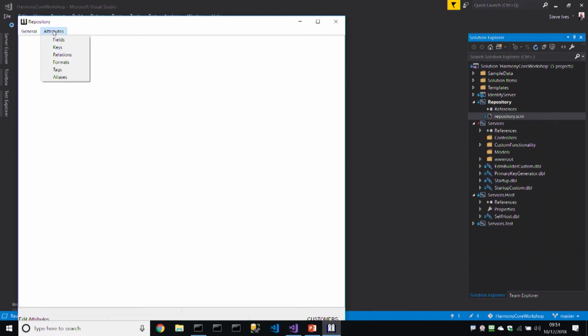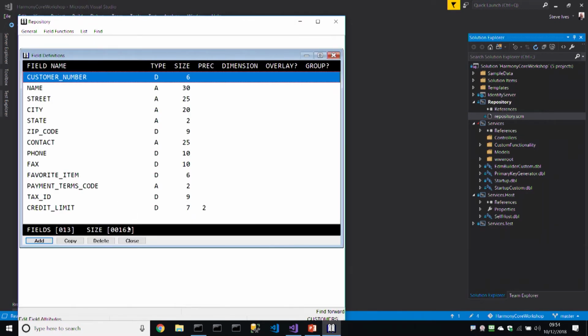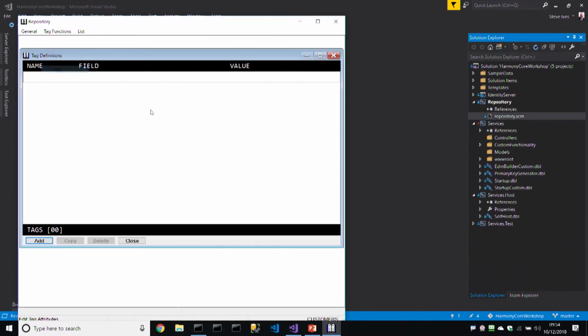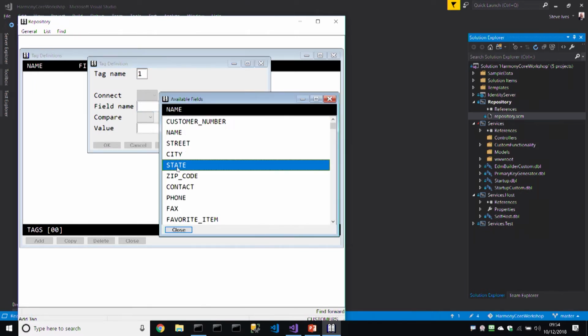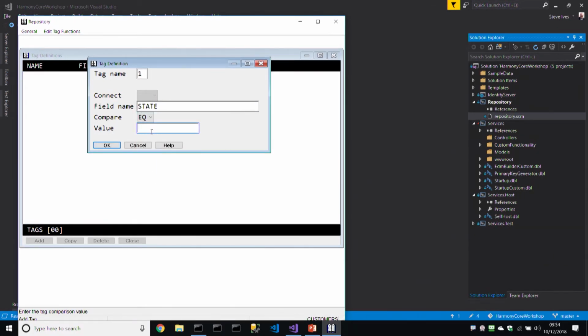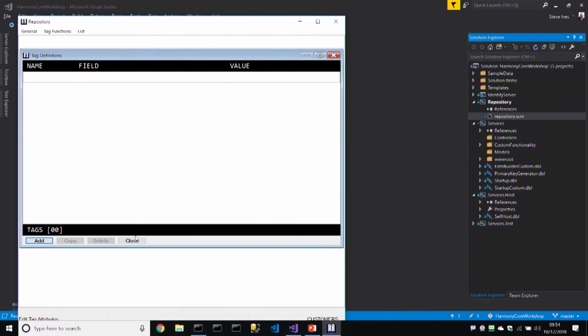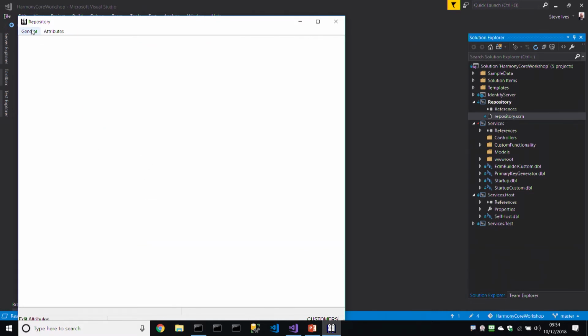The other critical part of this is if you do have multiple record formats in a file, then that's what the tags mechanism is for. So typically you would have, if you've got 3 record formats in the file, you would have 3 structures defined in the repository, and then in each of them you would define the tag, and the tag might be, for example, something like some field contains some value, whether it's an alpha or a numeric. That's what a tag does. And the tag would obviously be different for each of those 3 record types to identify or to discriminate between those records in the file.